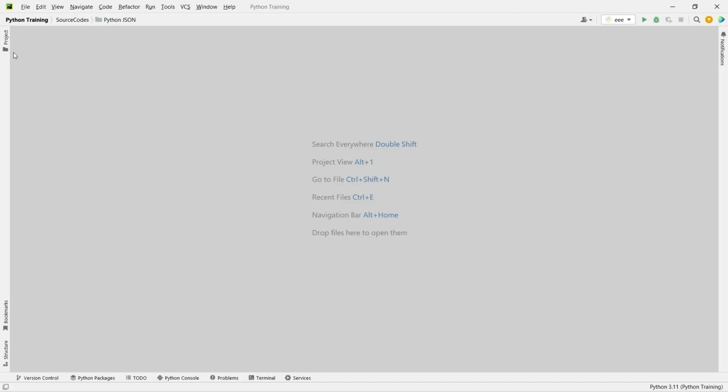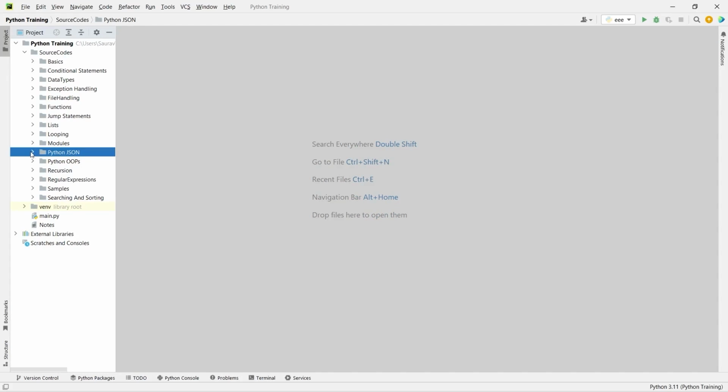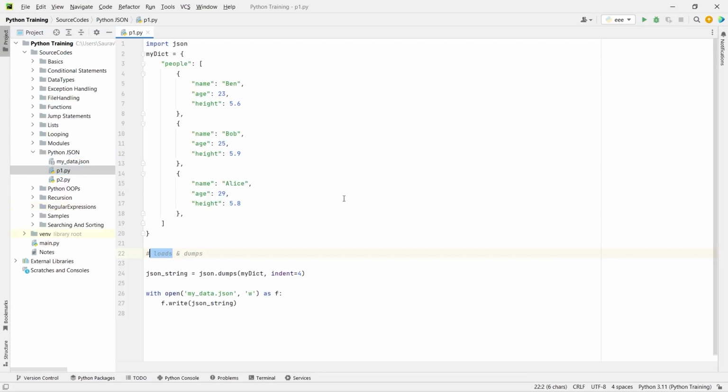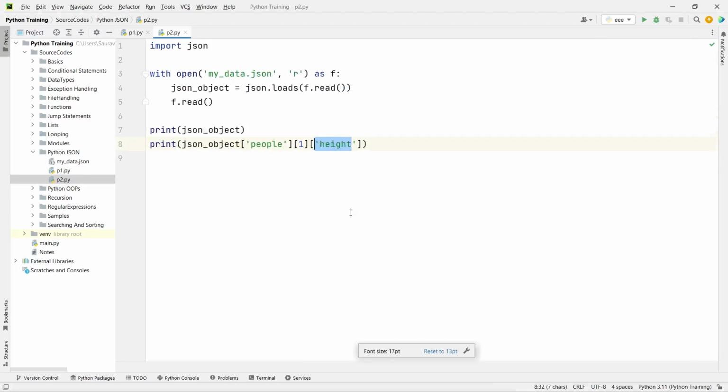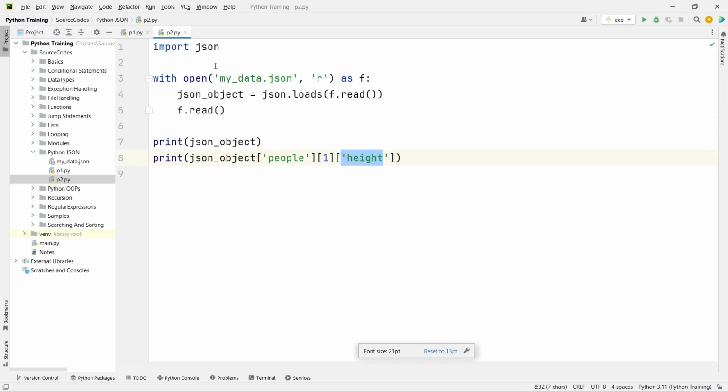So let me just go back to the project. Here you can see we have p1.py where we converted the normal dictionary into JSON data, mydata.json, and in p2.py we loaded the data from the JSON file mydata.json using the loads function.